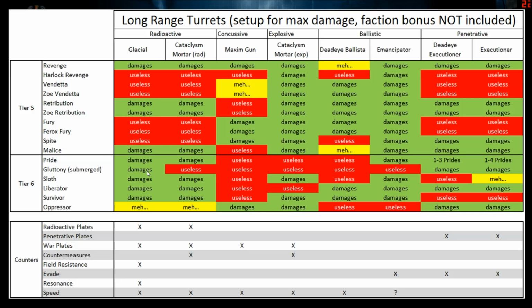And I'd like to call your attention to the bottom here, which are strategies to counter each turret. So for instance, the Glacial damages a lot of ships, but can be countered by radioactive plates. Splash can be reduced by using warp plates. If your ship has field resistance, it will be less effective. If your ship has resonance, it will actually gain bonuses from the fields. And if you're fast, you can outrun the projectile, so it won't hit you in full either. So very easy to counter.